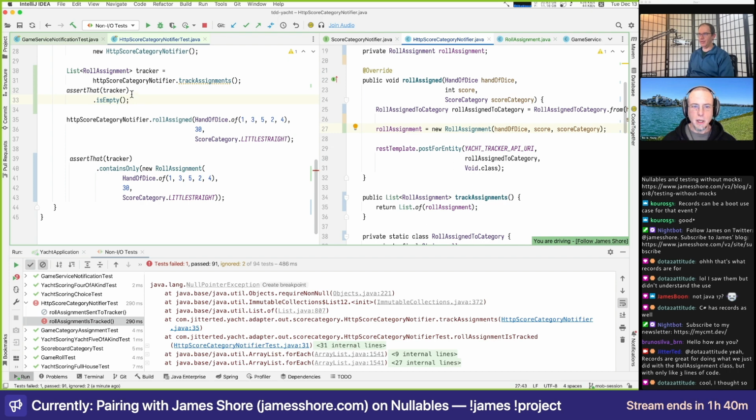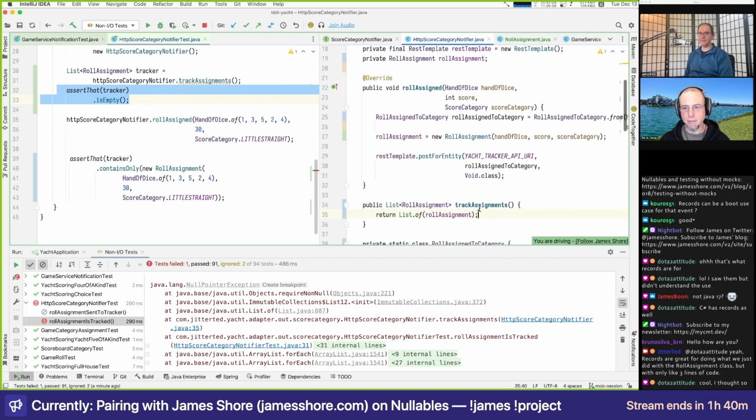I mean, what you're going to need to do is store the list off, not the role assignment. Yeah, mainly it's because this test is checking it before anything is added. But that is the actual behavior we want. We want it to mutate as things are added. Yep. And let's do that.